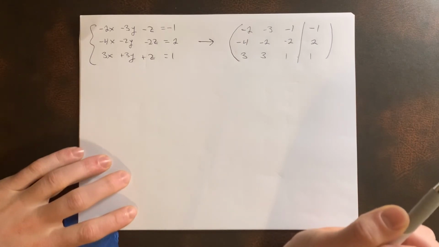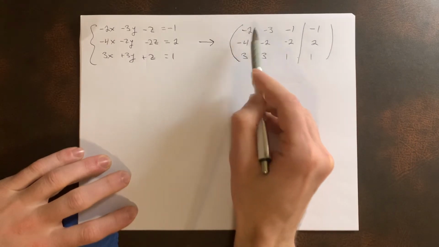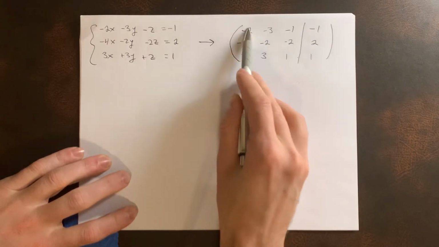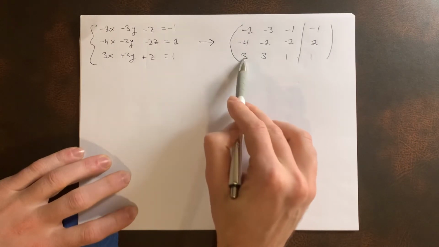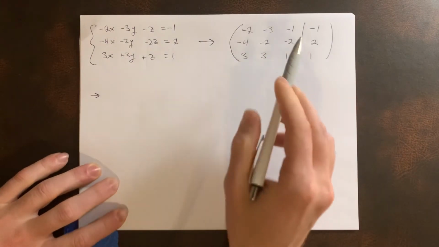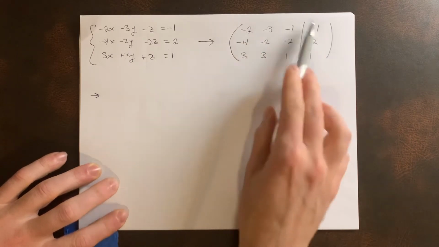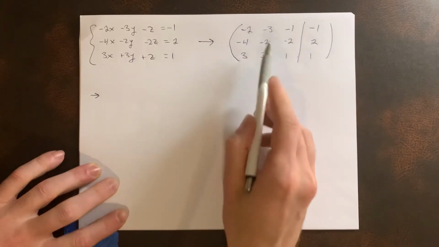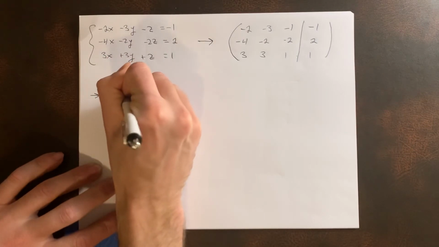Another thing that we see we can do is, well, there's a 3 right here and there's a minus 2 right here. So if we add those two numbers, we get 1, since minus 2 plus 3 is 1. So the first thing we're going to do in this problem is manipulate this whole equation now. And how we're going to do that is, instead of writing the first row down, we're going to write the third row plus the first row.